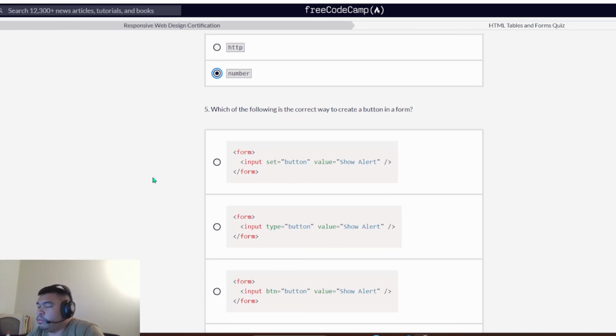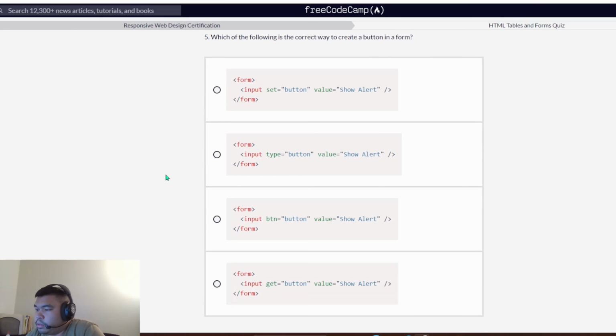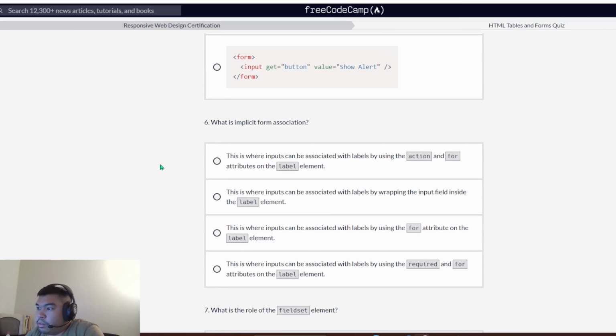Number. Which of the following is the correct way to create a button? Type button. Oh, type. What is the implicit form? This one.